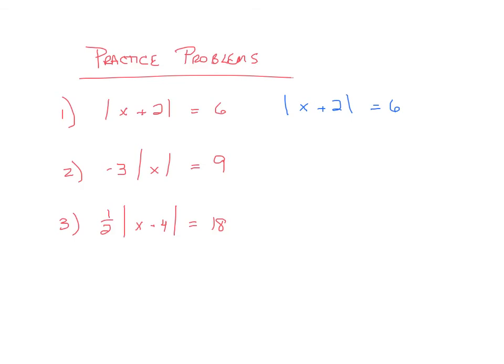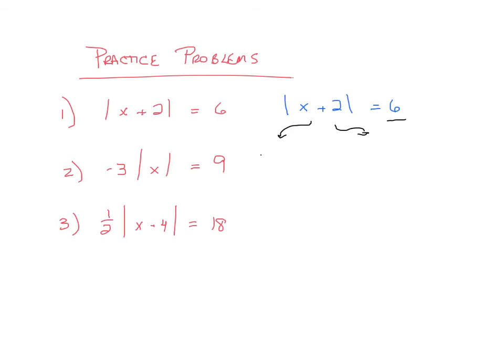Okay, so the first practice problem. We're going to go ahead and take a look at this. There's nothing outside the absolute value marks in this one. So we're going to skip right to the second step and check to see whether that's a positive number. It is. So we're good to go ahead with this problem. Moving right to step 3, right? We're going to split it into 2.